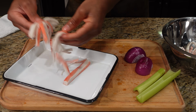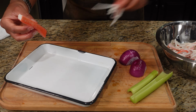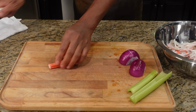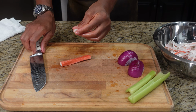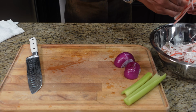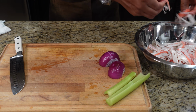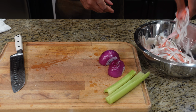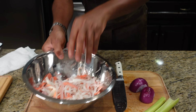But also, you could take this as well. You can cut it right from the side with your knife. So if you wanted to take it, I'm going to put it on the bench for 2 seconds and cut it this way, and maybe put it in a pasta or anything else like that, you could. Today, I just happen to be pulling it apart to go in here. It freezes well too, so you could have this in your freezer, and it freezes beautifully. And just pull it out and look at that. You got gorgeous strips of crab.